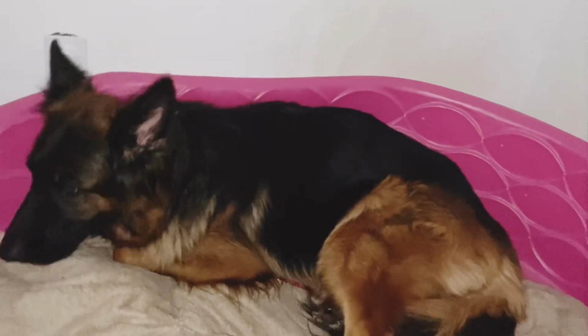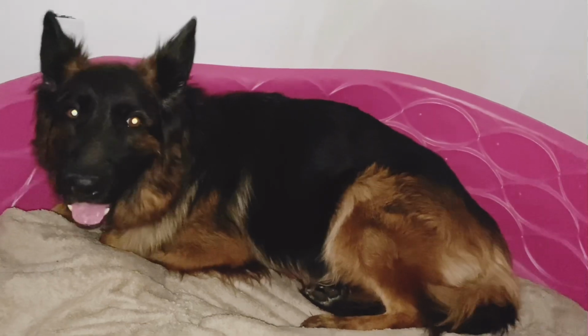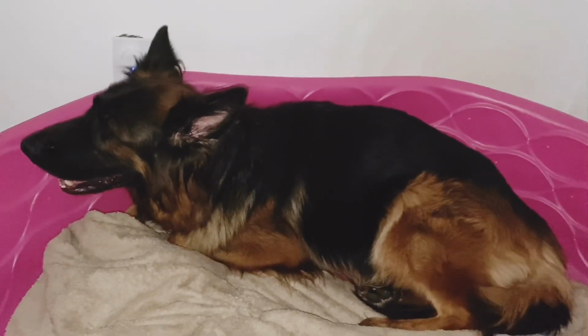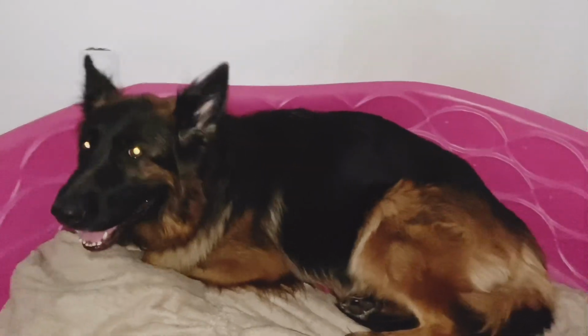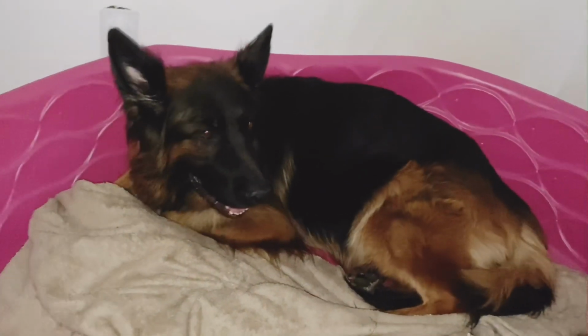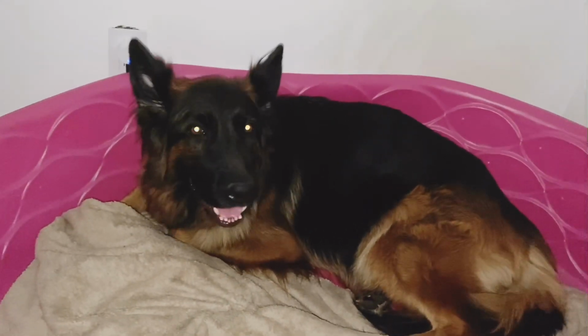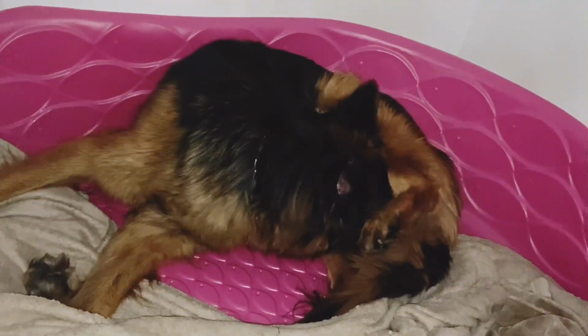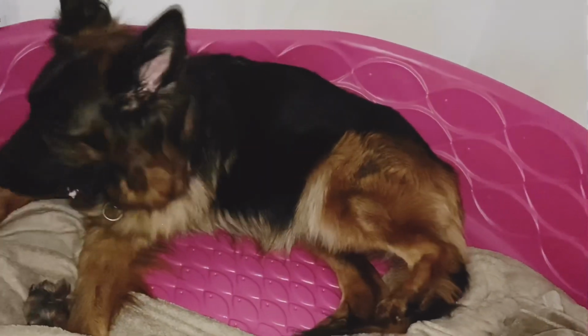It's normal. It's our first litter and it's the first puppy. It always takes the longest time. So right now the puppy's on the way out, but it does take her some time to get it all the way out. But it'll be any time now. She's literally getting ready to push it out.